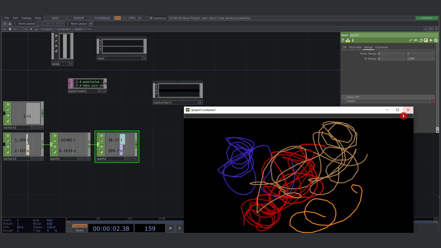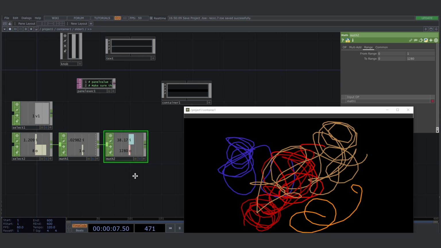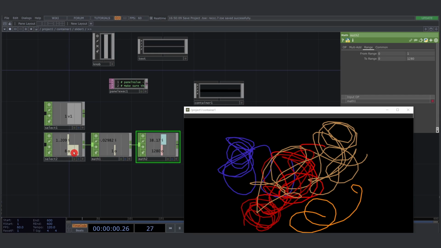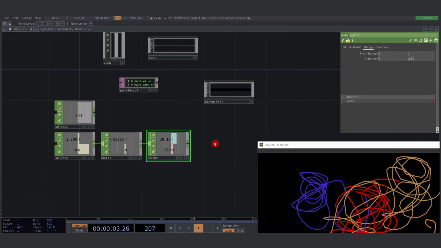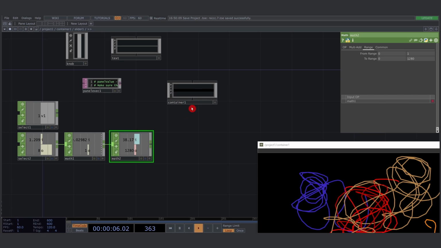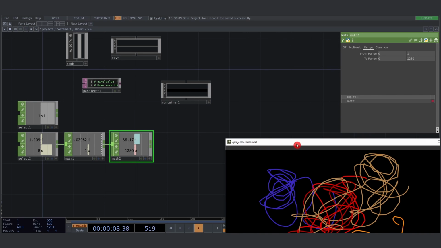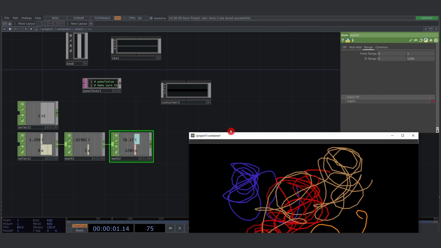So if I set an in point now using Shift O, you'll see that the out point changed to 8, but I remap it to a 0 to 1 range, and then again remap it to a pixel range that goes from 0 to 1280. And now we can use this almost to tell this container that's now inside of the slider where it should start visualizing a green bar in order to tell, okay, your in point is from here and your out point is still here.